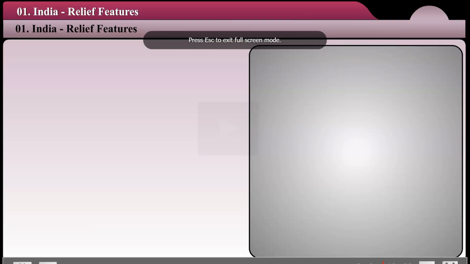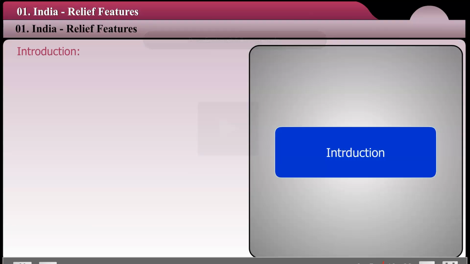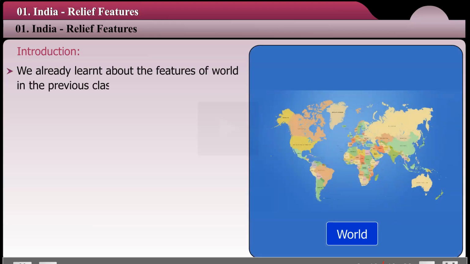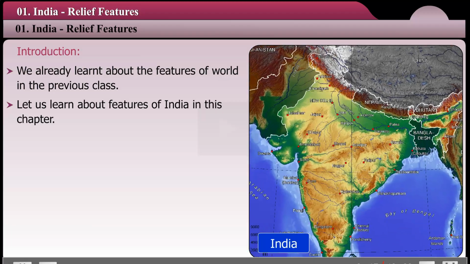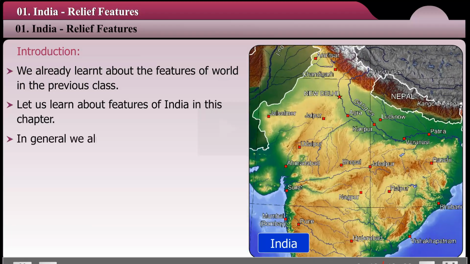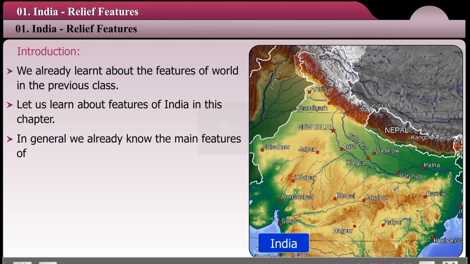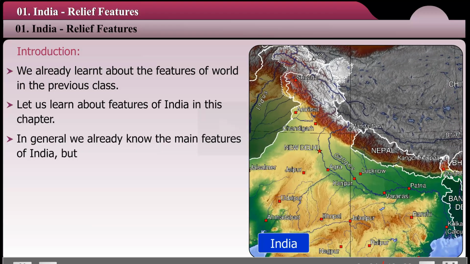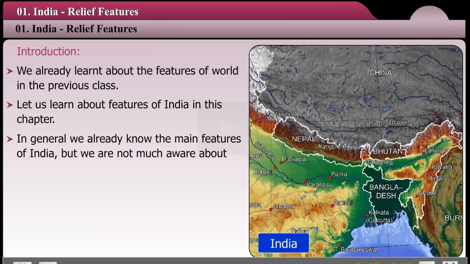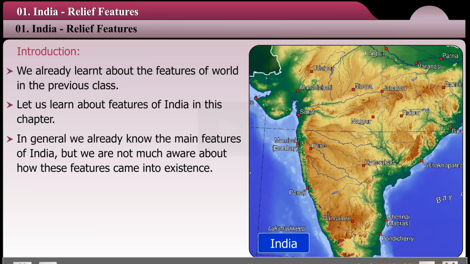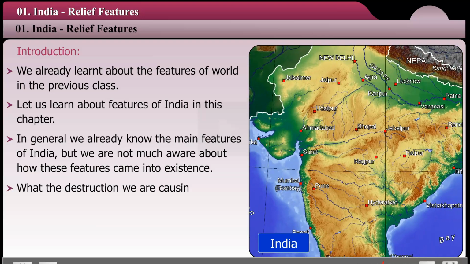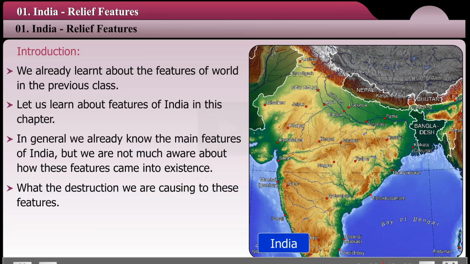Relief features. Introduction. We already learnt about the features of the world in the previous class. Let us learn about the features of India in this chapter. In general, we already know the main features of India, but we are not much aware of how these features came into existence, and what destruction we are causing to these features.